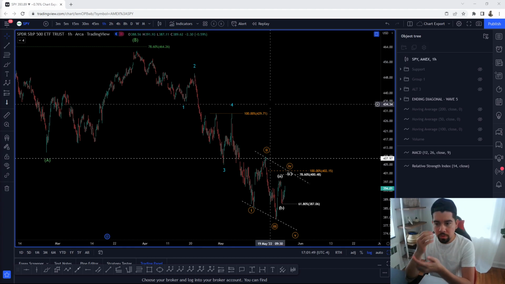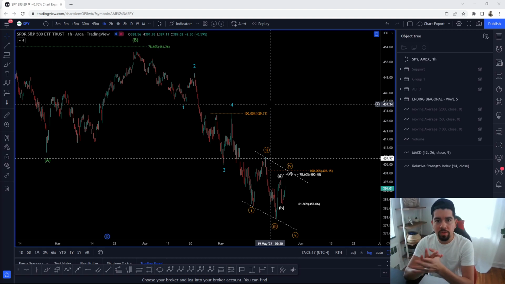So yesterday's video, we were looking for an ending diagonal pattern or falling wedge pattern to unfold in the last wave 5, for the market to potentially find a bottom, right? And we were still looking for one more leg lower. But given the fact that when we looked at the structure at the first 30 minutes of the session this morning, we noted that perhaps this needed a little bit more of a push higher, right, in the wave 4.